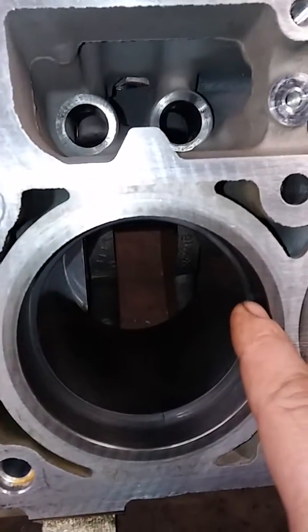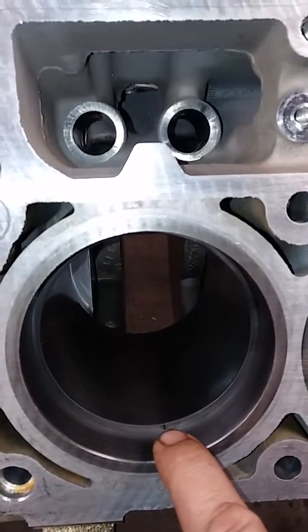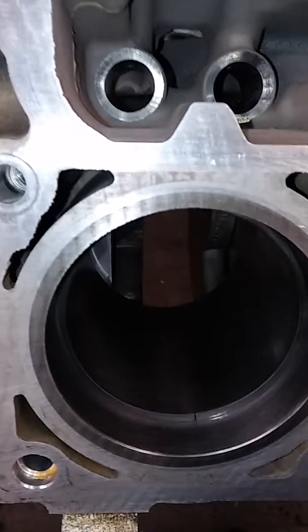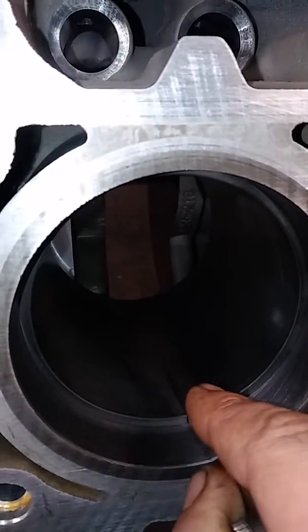It's 3.8. So it comes out to be 15.2 is the minimum gap down here. Okay? So I take a 14. This is for the top compression ring. Go down a size below.